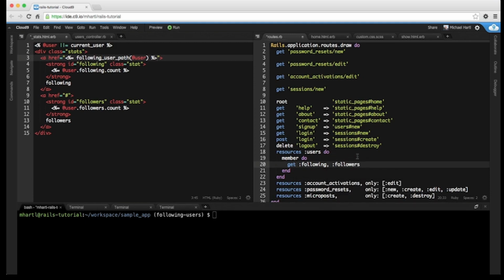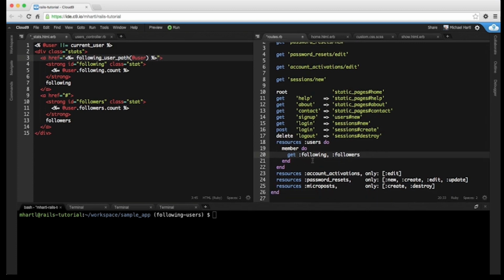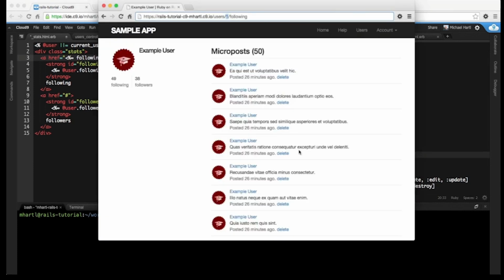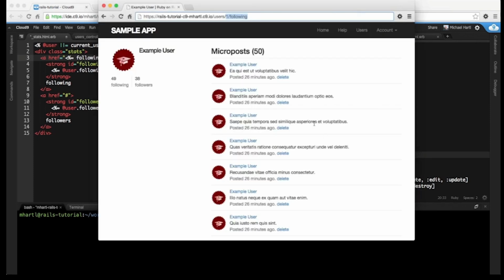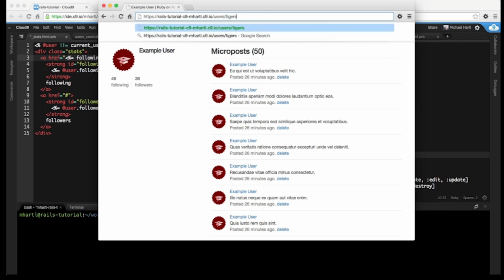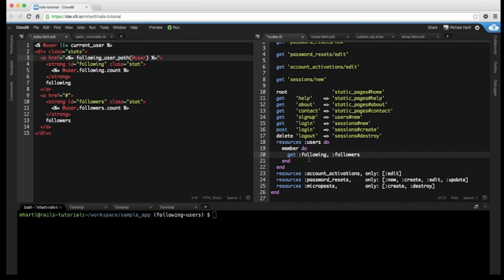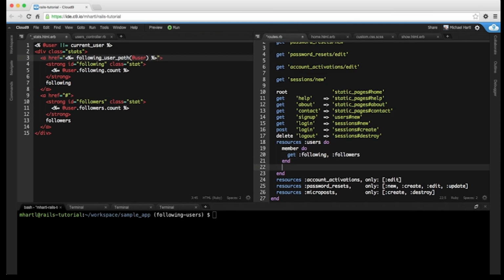This is the kind of thing you can just read about if you go to Google and type something like Rails routing, or look at the footnote in the Rails tutorial. You'll see that this is how to make a URL of this form. Or rather, it's how to make a route that gives you that kind of URL. By the way, if you wanted something that didn't have the ID, if you just wanted /users/tigers, something like that, you would define it like this with collection.